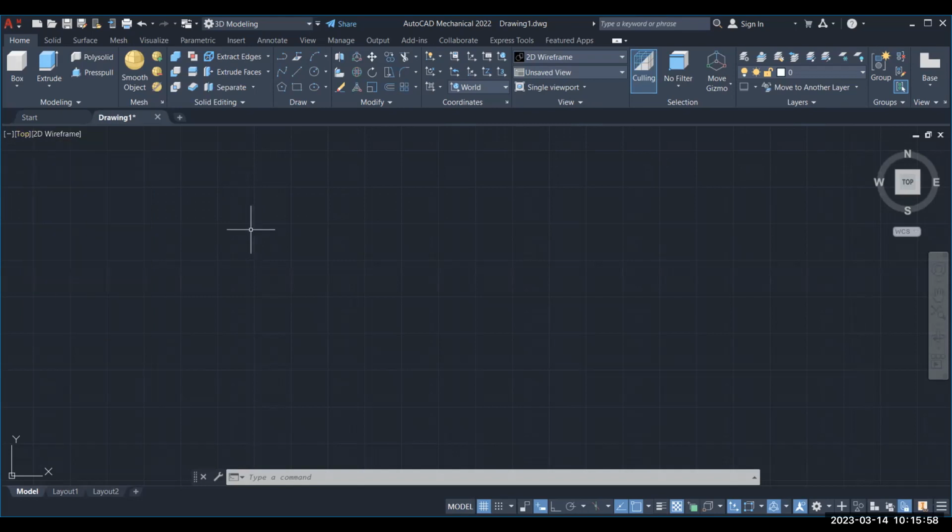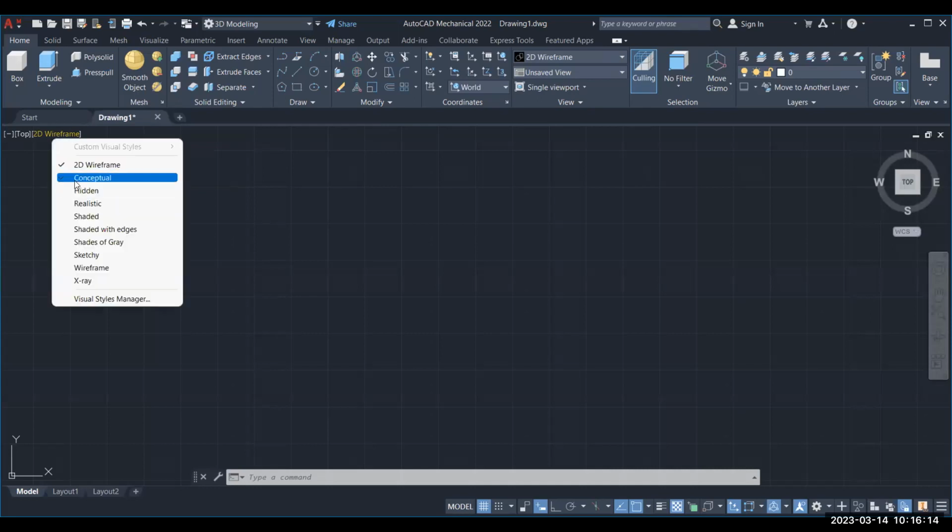Next, what is this 2D Wireframe? This is the view style control. Different view styles are available in AutoCAD 3D. One type is wireframe. Other than that, you have conceptual, hidden, realistic, shaded with edges, shades of gray, sketchy, and X-ray.